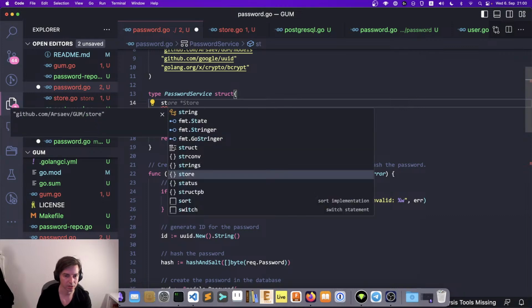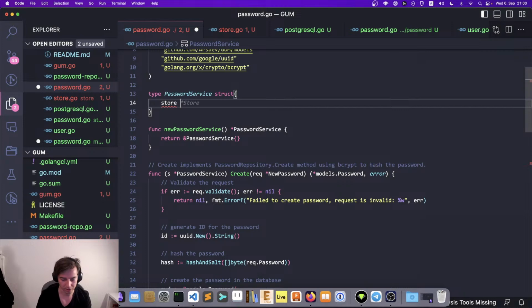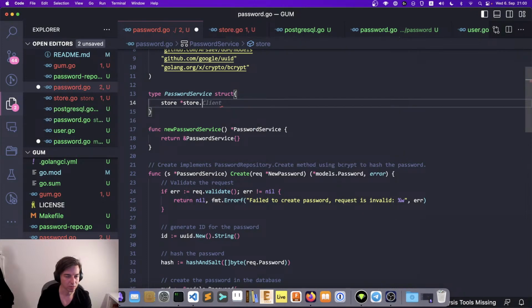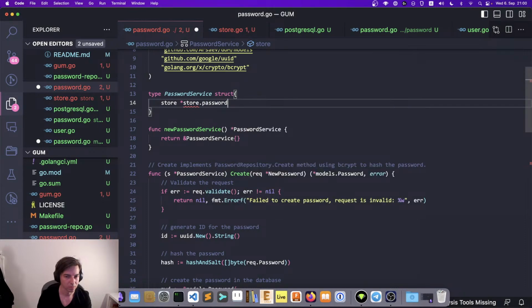Let's call it just store, because in the context of this thing, maybe we don't need store.password maybe.